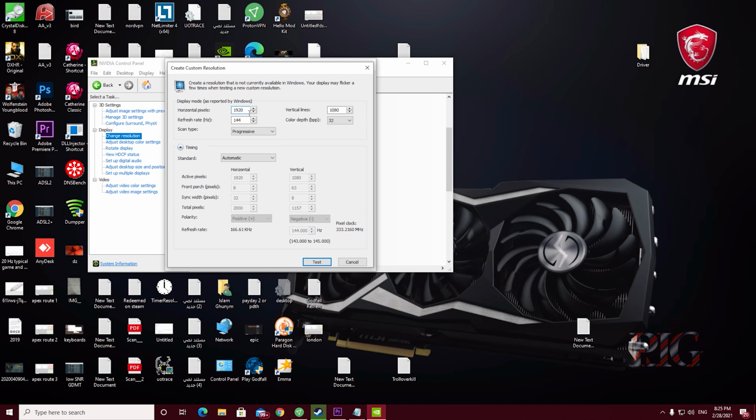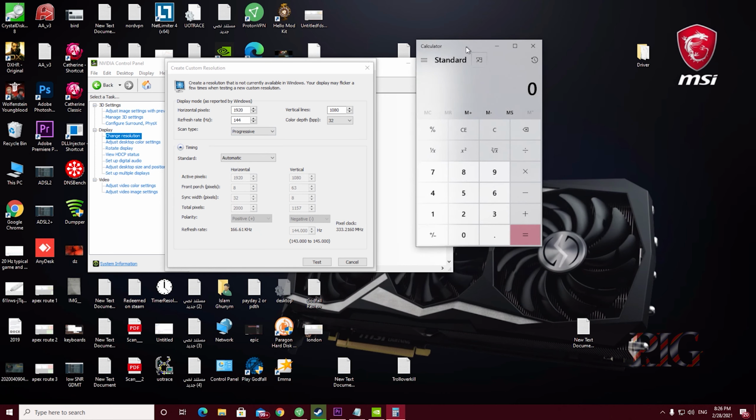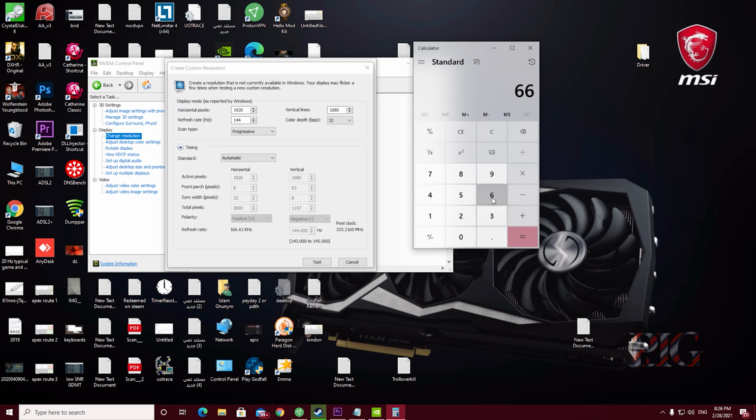Now if you have a 16:9 monitor ratio like me, a 1080p monitor, then use a calculator to do the following math. 66, in my case it was 66. I'm going to multiply it by 16, the upper ratio, which comes out to 1056. So this is the horizontal pixels.